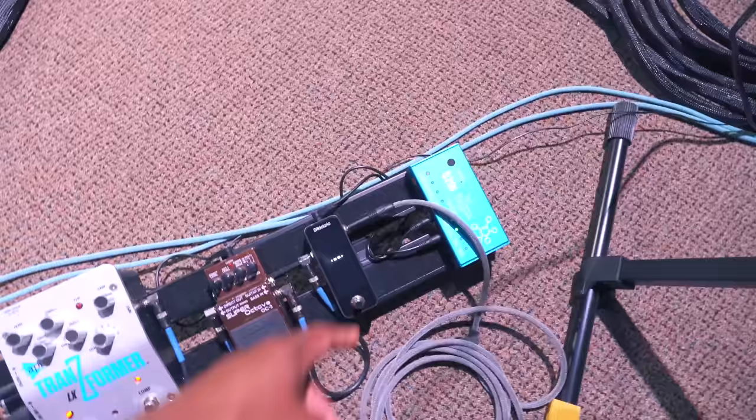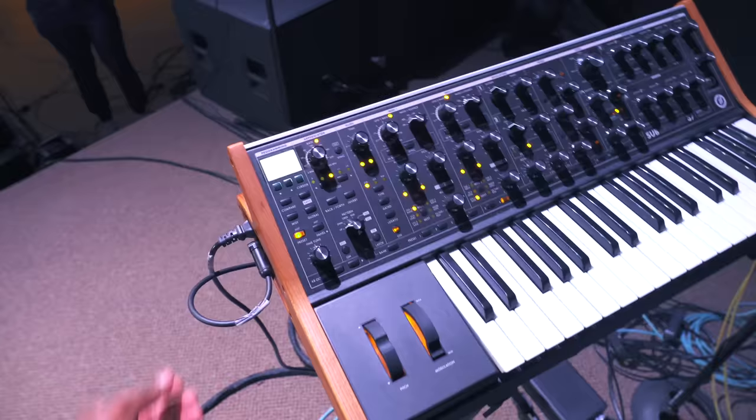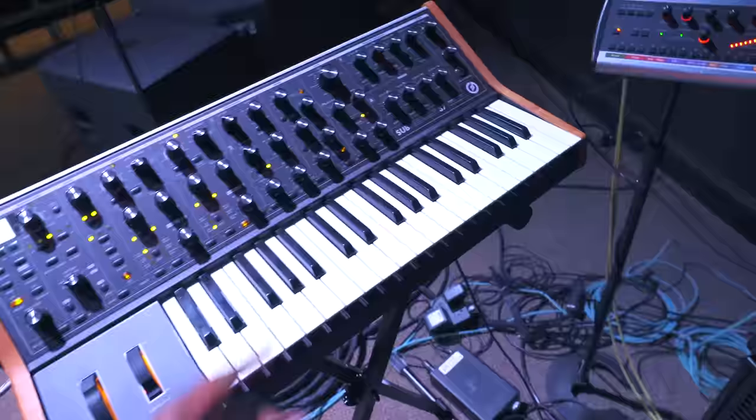And then I have a Boss OC3 Super Octave, D'Addario Tuner Plus, and a Mission Engineering 529i, which if you haven't heard of one of these, it can power a bunch of different pedals from a rechargeable power source. And then this is my Moog Sub 37, which is gonna be doing all the synth bass work. And I'm running this through a Fatboy 2DI, which is not mine. It's the audio guy's front of house.